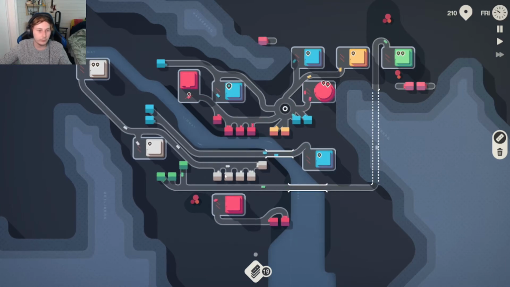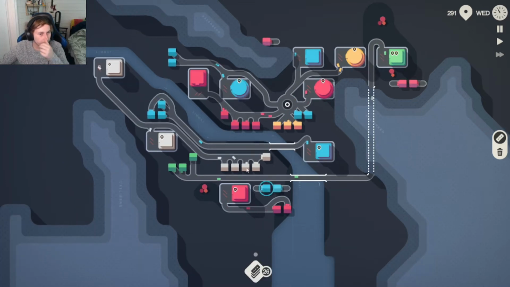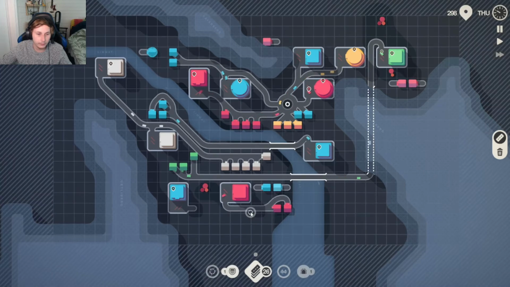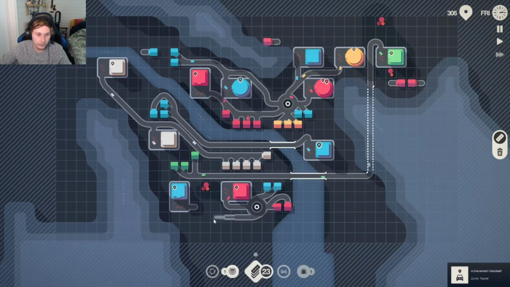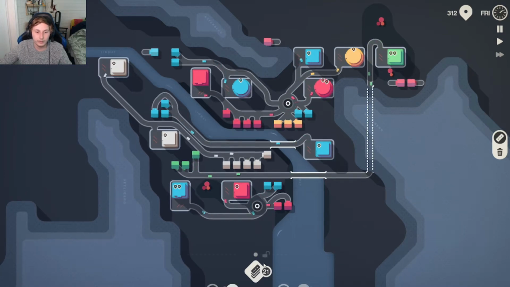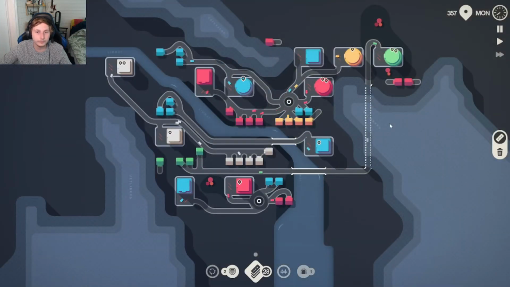Oh, there's a little neighborhood for me now. I mean, I'm kind of stuck with it. We don't want them to mingle just yet. But we can slap in a roundabout. That is definitely doable. And connect it up. Look at that. Roundabouts. Perfect. Now, do I want a roundabout or another motorway? I think I'm going to go motorway again.